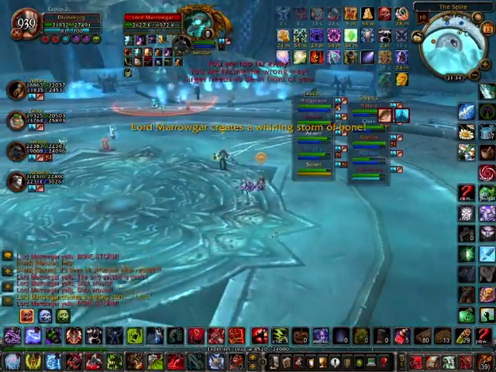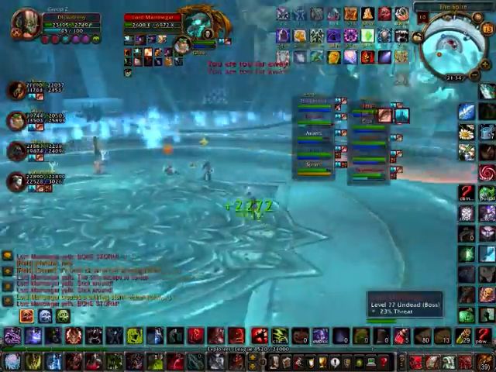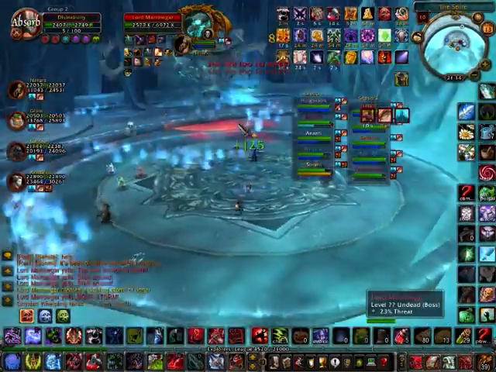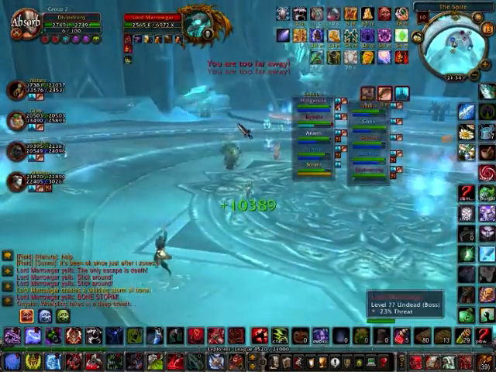Ranged might be able to throw a few spells at the boss, but melee you want to stay as far away as possible, and healers as well. Okay, so now that we've talked about what the boss actually does, we're going to say the general strategy.